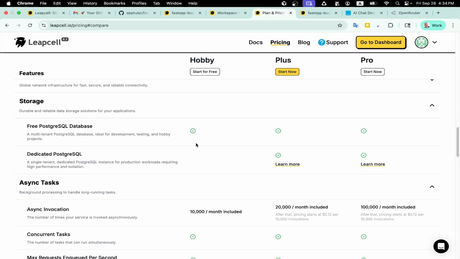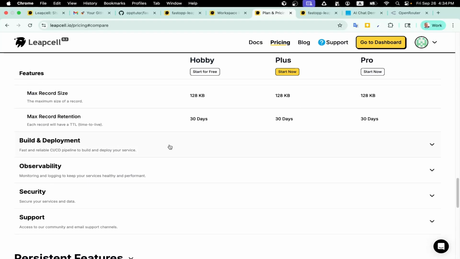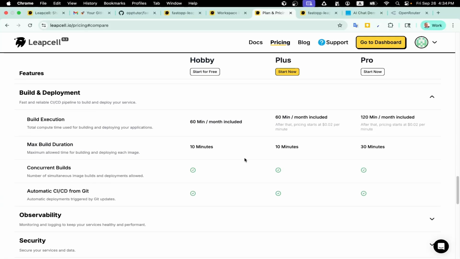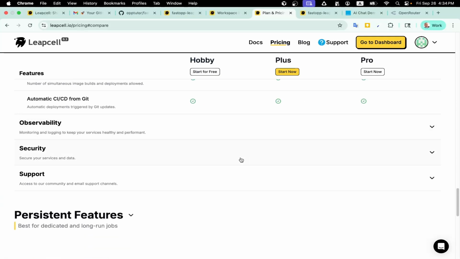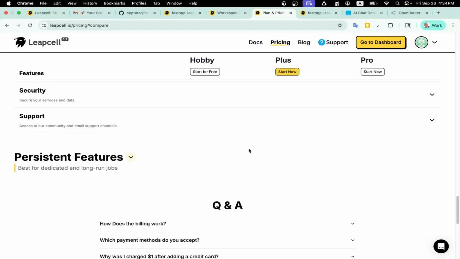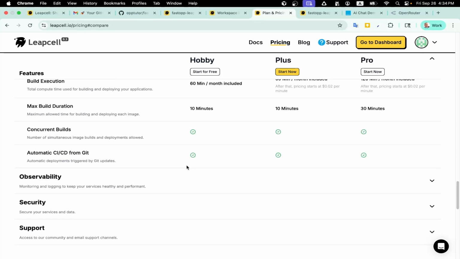It has a bunch of features here. So play around with it. Let me know what you think, whether you like it compared to Fly or Railway, or there's a whole bunch of resources out there now for developers. So you should have a great time.